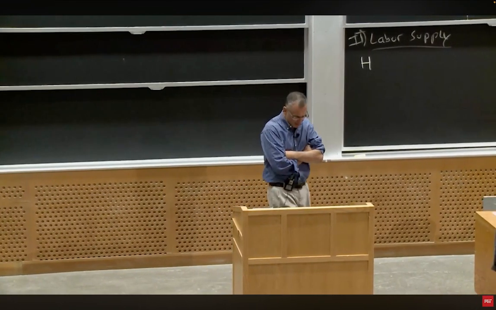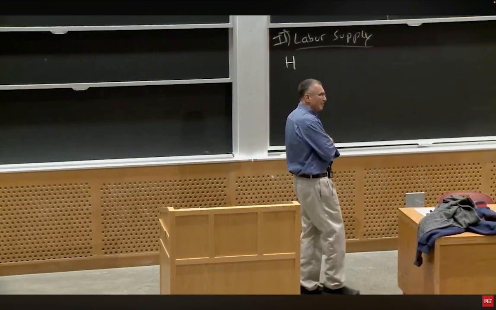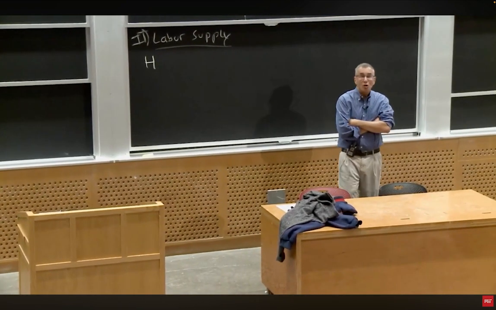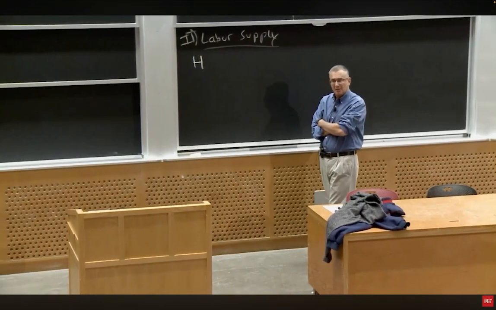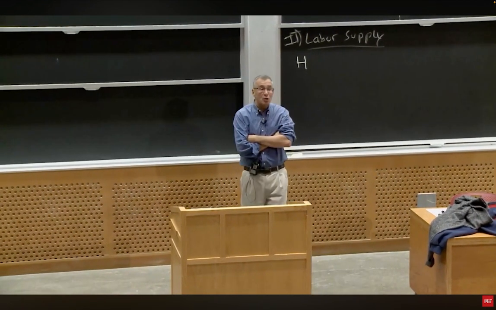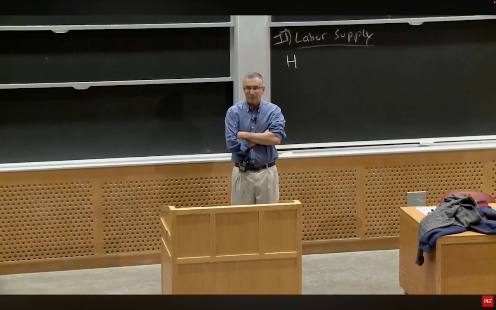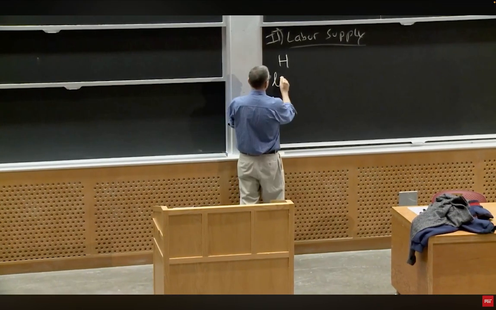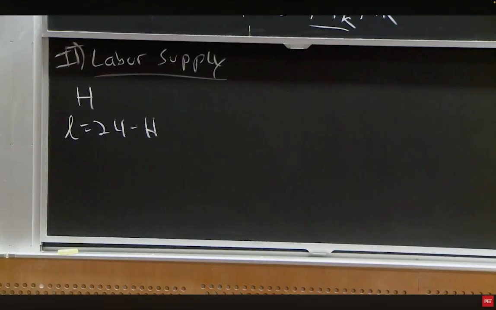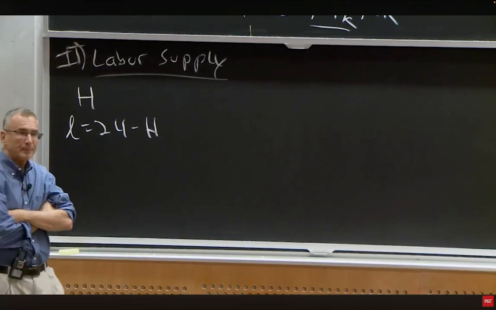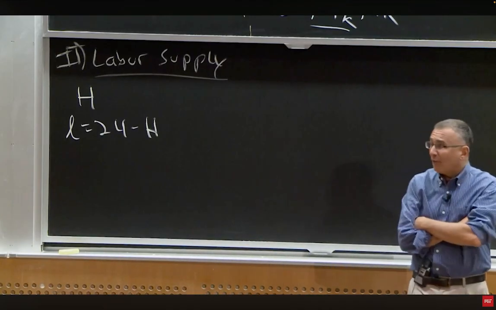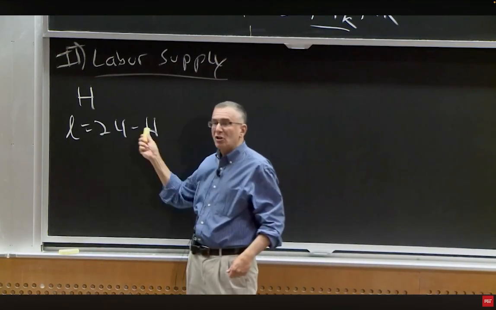The problem is we don't know how to model that. We don't model tracing bads and goods. That's too hard. So we're going to use a modeling trick. The modeling trick is we're going to define the complementary good to work, which is leisure. Leisure we'll just call 24 minus h. You have 24 hours a day. The amount of leisure you take is 24 minus the hours you work. By modeling leisure, if we solve for optimal leisure, then we simply use this simple relationship to solve for optimal hours.